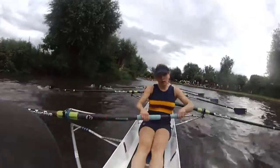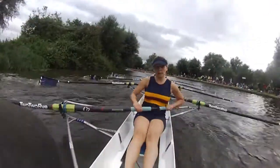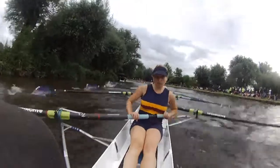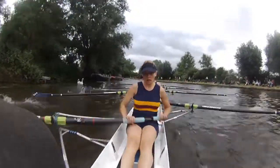Don't let your feet drop. We want to stay as close as we can. That's it, put the work in the water, girls. Legs down. Let's sharpen up those catches as we come around the corner. Sharp. Give me sharp catches. Blades going in three quarters. Give me pressure from bow in three. Pressure bow in three.